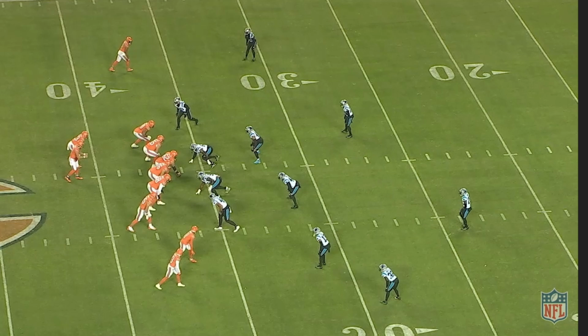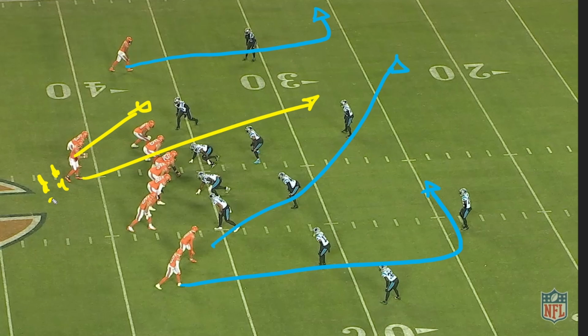I really like Bagent's ability to process and get through this thing because this is not there. Up top, speed out, not there. Over, not there. All we got is this deep in. So he's got to hold that base. He's got to get through this whole thing. Left, no. Reset. Over, no. Reset. Again, keeping his base, ripping it down the field. 1, 2, 3. You can count to 3. You can play for me.